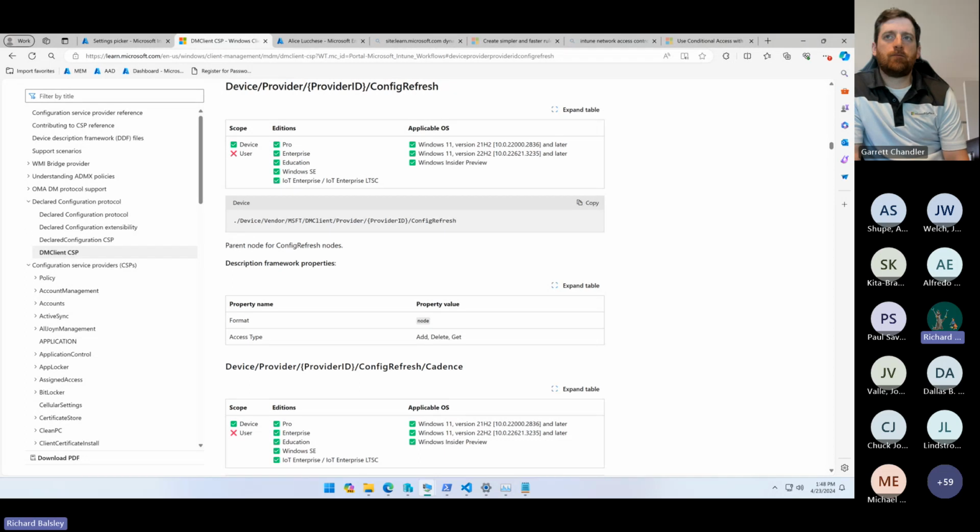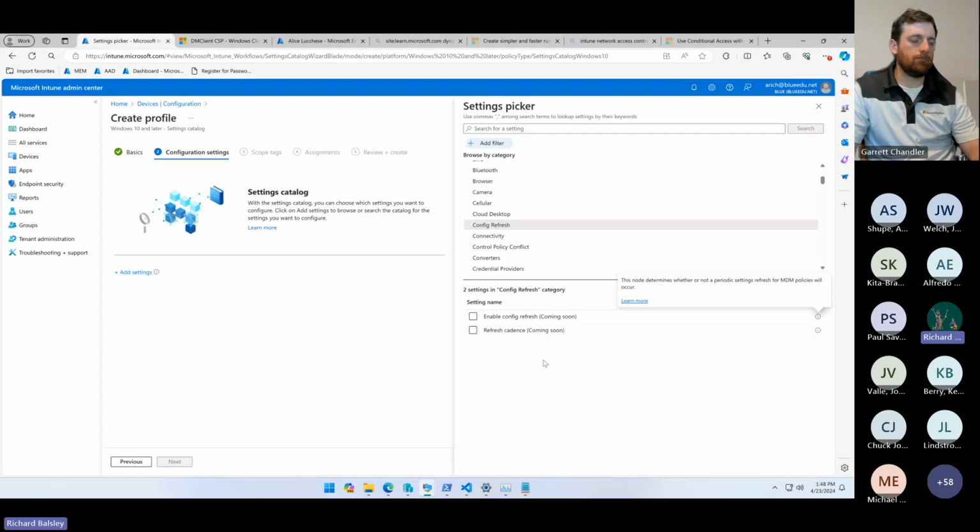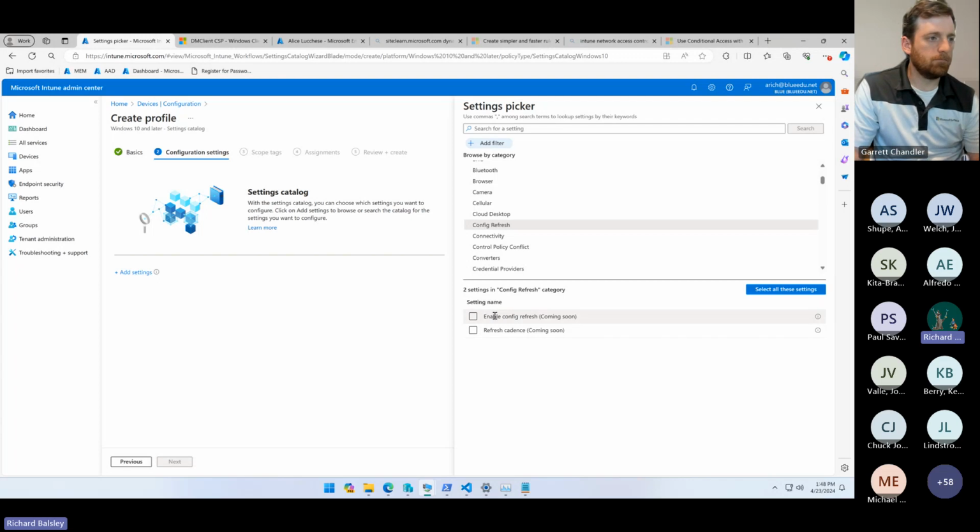So I'm not looking at the chat. It does appear to be working, but the verbiage of coming soon can lead to some confusion. Right, yeah. I think as long as you're above this, you can run 21H2 as well, but as long as you're above these versions or on the insider preview, I have no expectation that it shouldn't work.